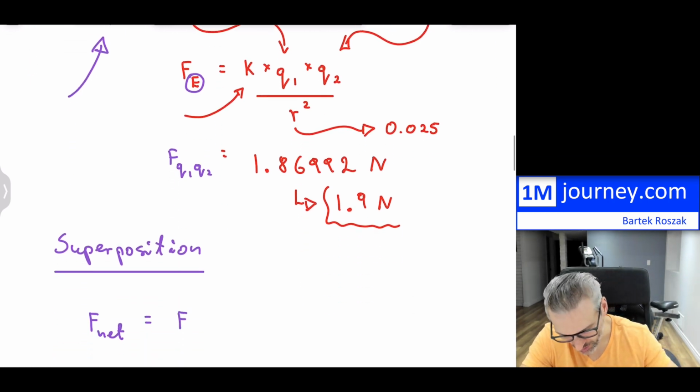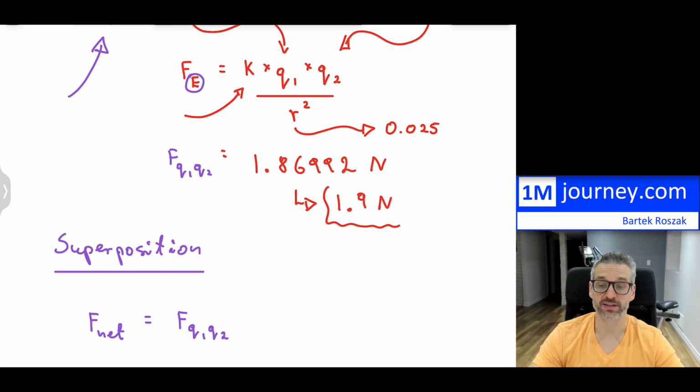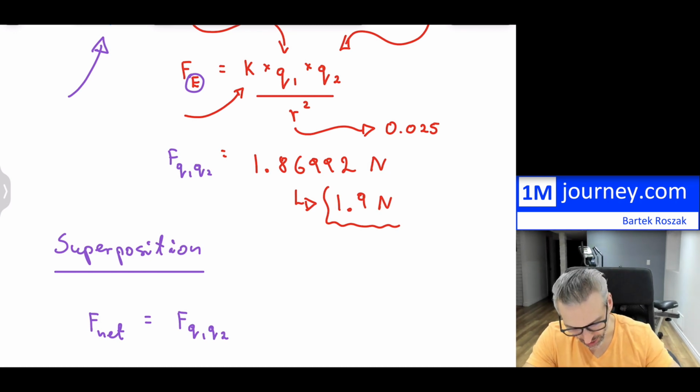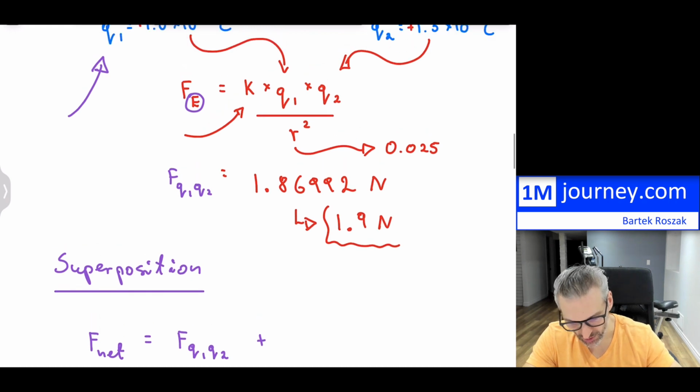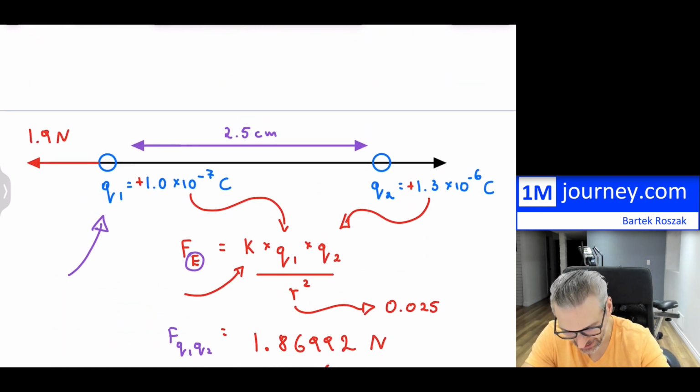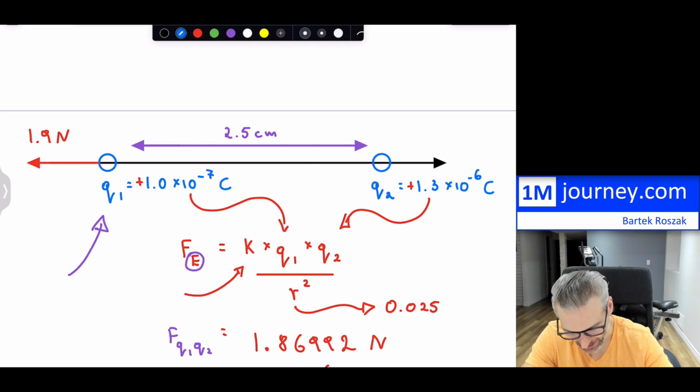Well, on this charge, I'm going to have this present if there is only one particular charge. But if there are multiple charges, then for instance, if I would have placed another charge somewhere over here, this is what we would have, and I'm going to call this charge Q3. Let's say Q3 is equal to, maybe let's make it negative this time around, negative 1.5 times 10 to the -6 again, right there.